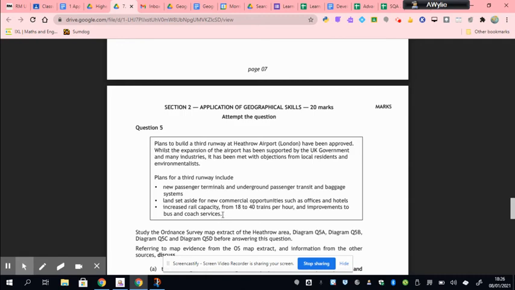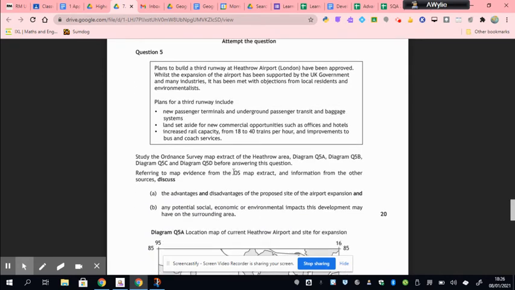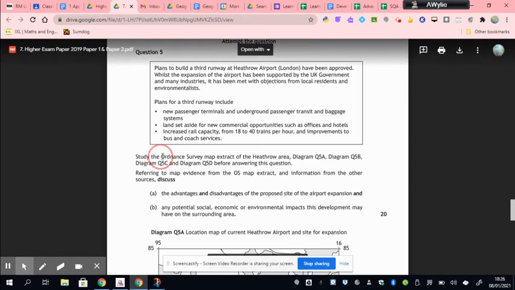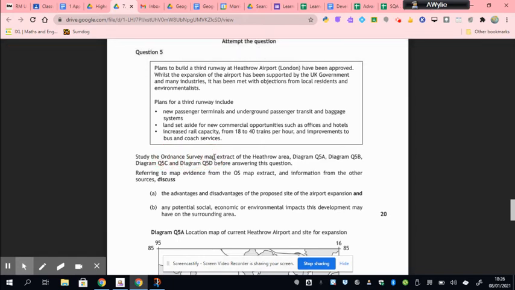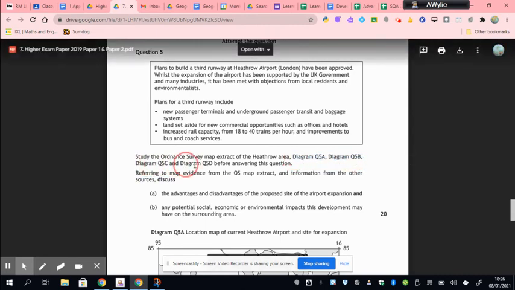And the brief is very important, and in lessons to come, I'll talk more about the importance of the brief and paying close attention to what the brief instructs you. Okay. The question will also ask you to look at not just the map, so study the Ordnance Survey map, and of course you will always get an Ordnance Survey map with this exam paper, and it will always be used to answer question 5. But you'll also be asked to look at a range of other sources, what we call the diagrams. And in this case, there are 4 of them.